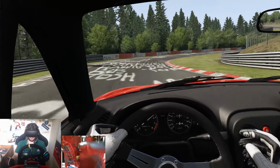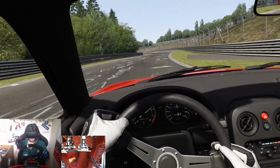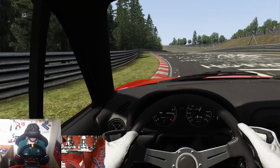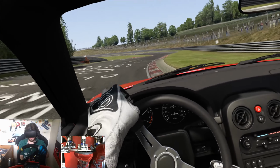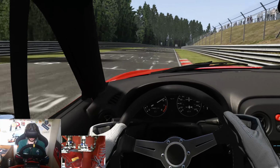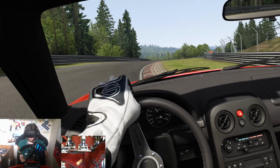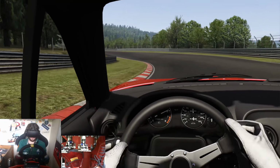Using engine braking in this thing because I'm not quite sure where the gear ratios are. It's so weird having a car that's geared so short, because I'm sort of a gear out in my mind for all the corners. Now, this being on coilovers means that we aren't great, particularly on these curbs through here. Not like the rally car, of course, which just eats them. This is only a small boy in comparison, so it's not really made for that sort of thing. Keep it in fourth, and go.